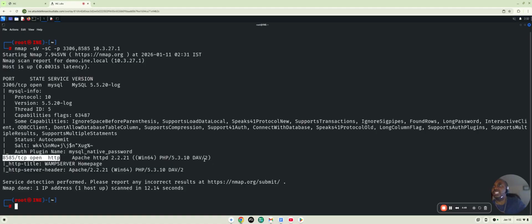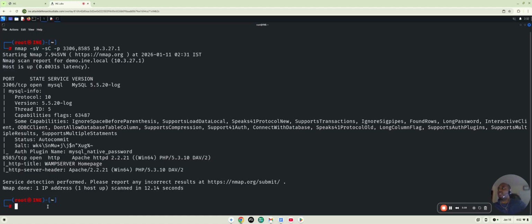So in my previous videos I showed how we can exploit WebDAV by running executable files within that directory to then gain access to the target host. But that's outside the scope of what I'll be doing today. It's just a good thing to take note of. And then also it looks like it's running a WAMP server homepage. All right, so these are just things to keep in mind as we proceed.